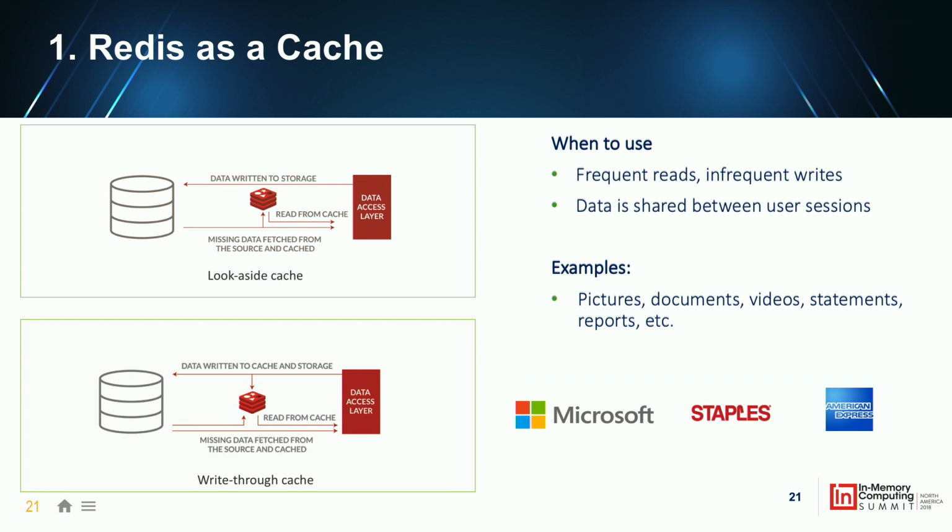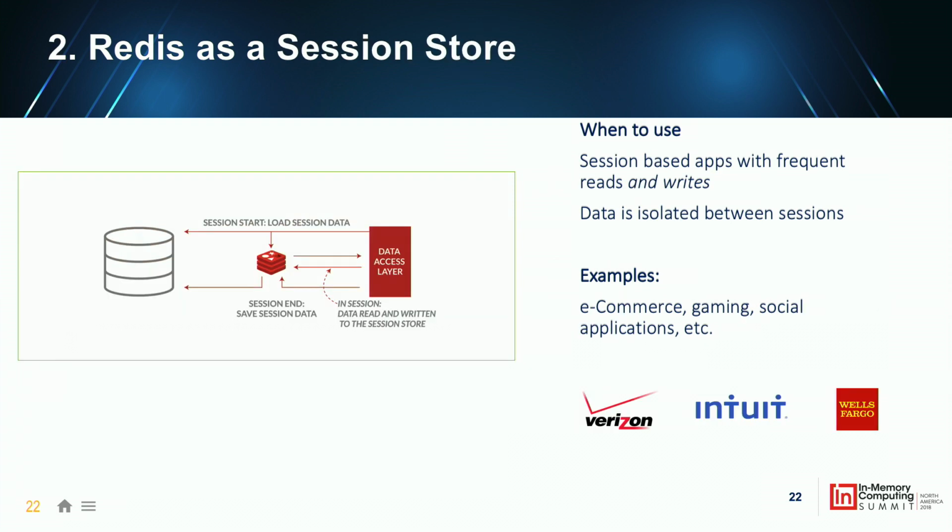There's another one called a write-through cache, where you actually write to Redis and the SQL database at the same time, in some sort of transaction, so that you know that you have the values in both places at the same time. So there's no point at which you're looking up in Redis and the value is inaccurate. You can do that with a multi-function in Redis, so you know that it's going through and completing without being out of sync. So those are the two different ways people use cache.